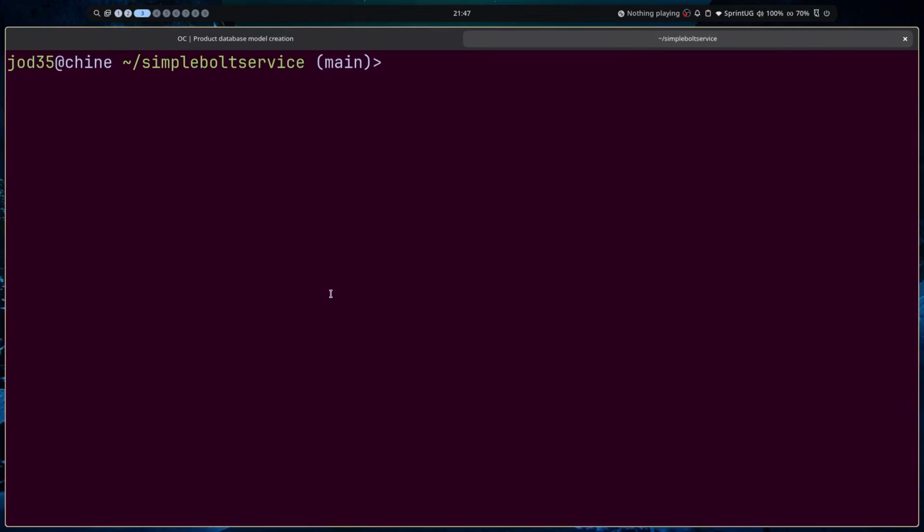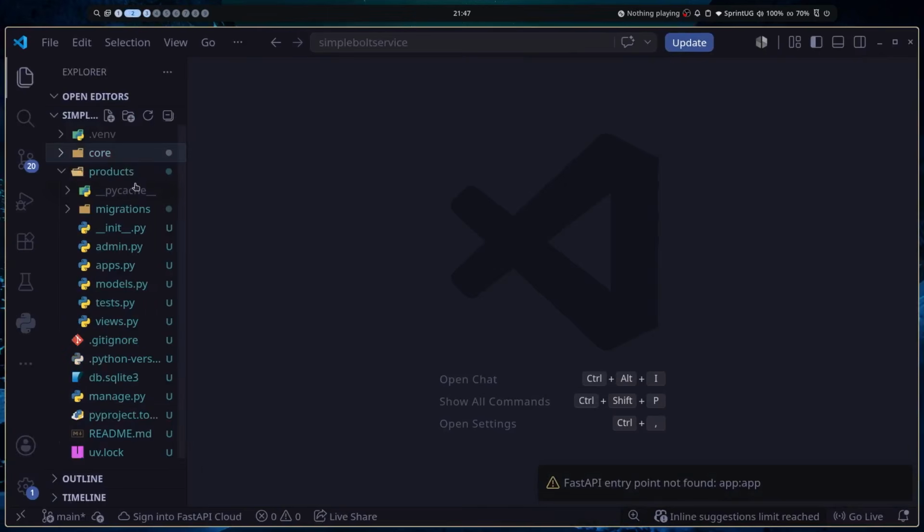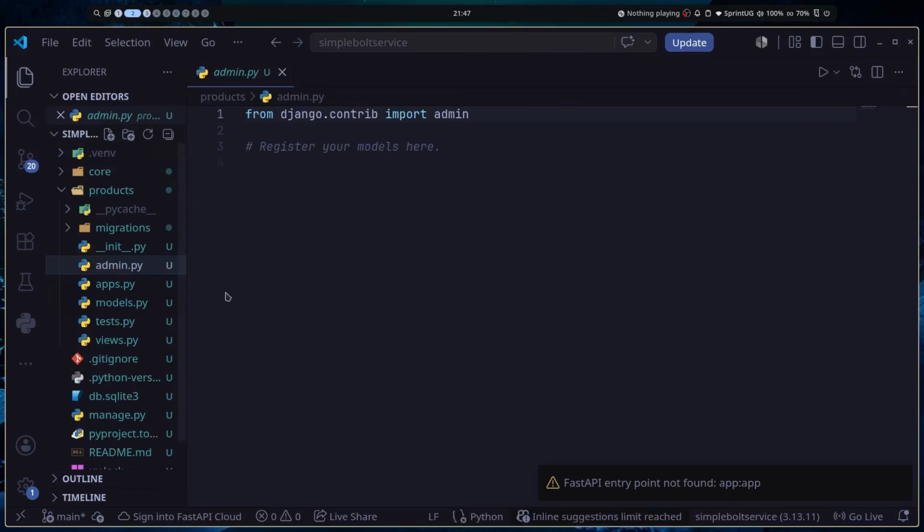One other important thing is for us to have our admin with the models registered. So to do that, we can do that on our own. I'll go to our products app right here, go inside admin.py, and then we shall import our models.